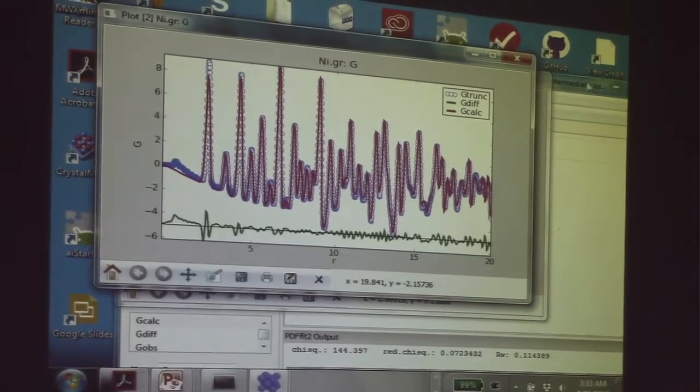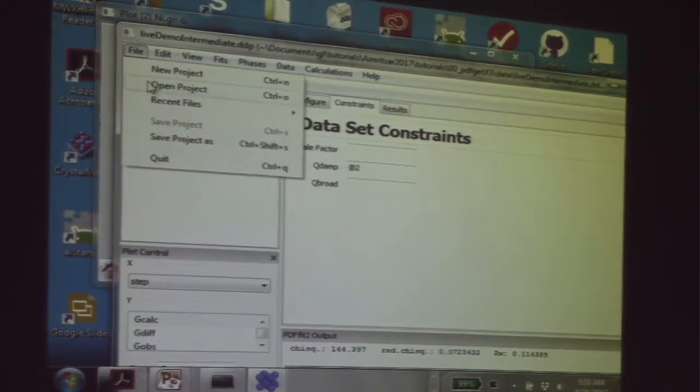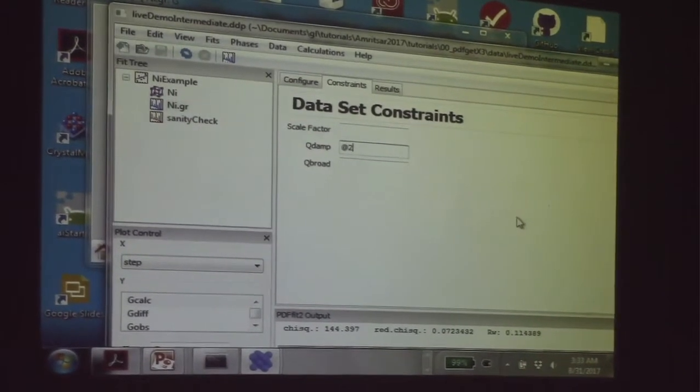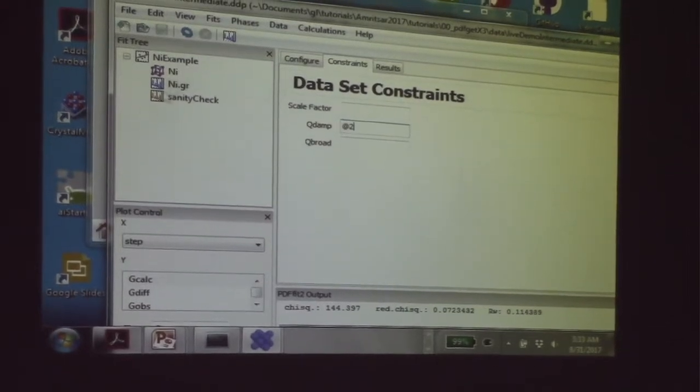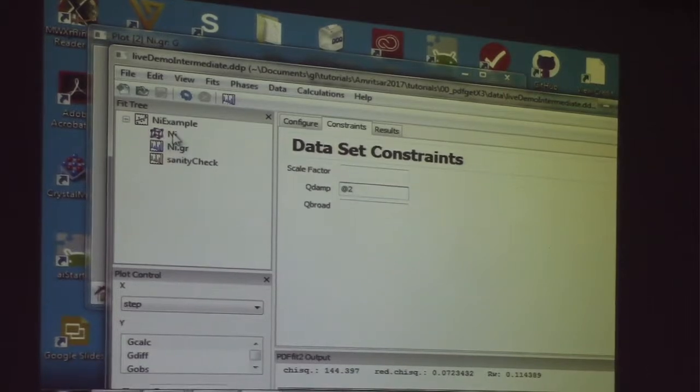What should I do? I forgot. Oh yes, save. So I can do Control S, or I could go File. Well, I can't do Save Project because I just saved it. So I've saved it, so now the program can crash and I can recover. But I want to do one more thing.